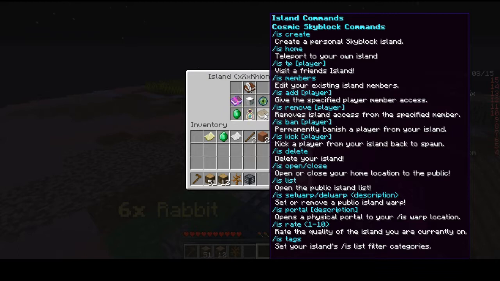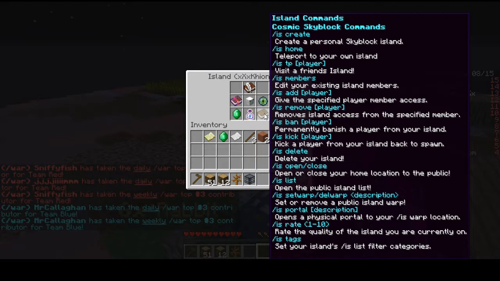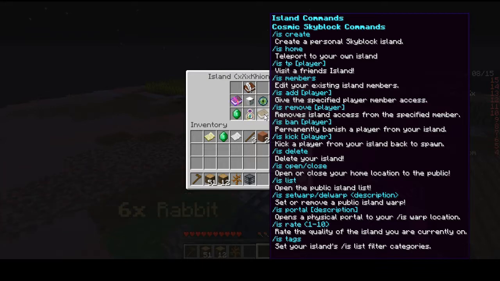You can flip through the different pages to find which islands have a warp that is available to warp to. Is-set warp, is-delete warp, and then a description for your warp if you choose to have a description. Is-portal description allows you to place a portal on your island or a friend's island that you have access to.